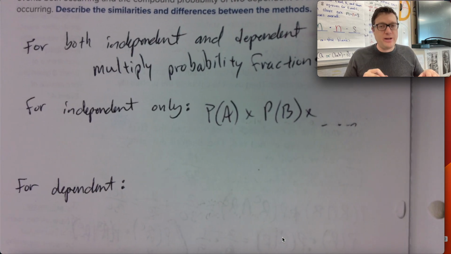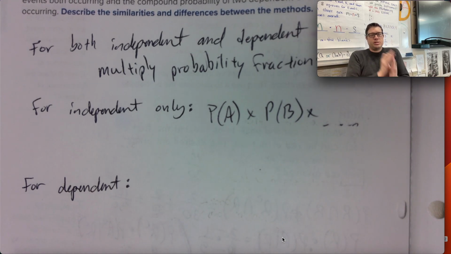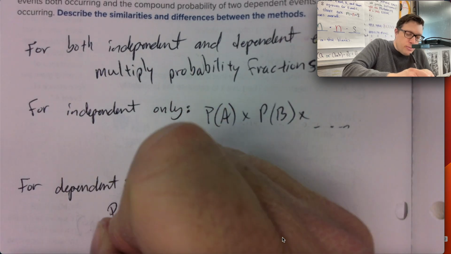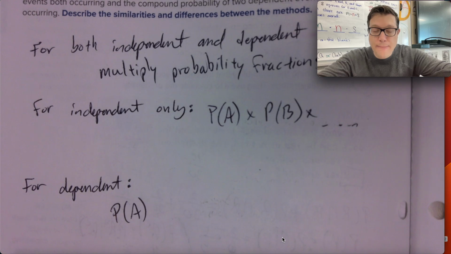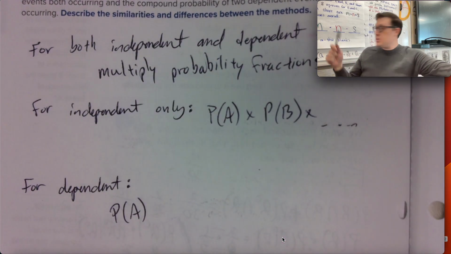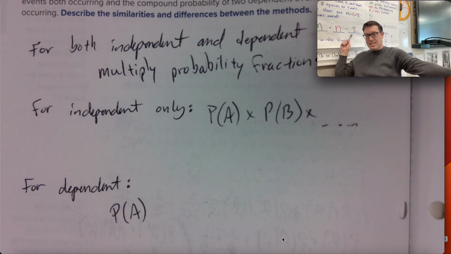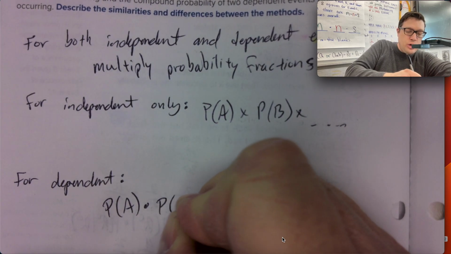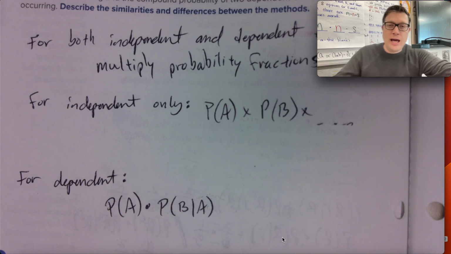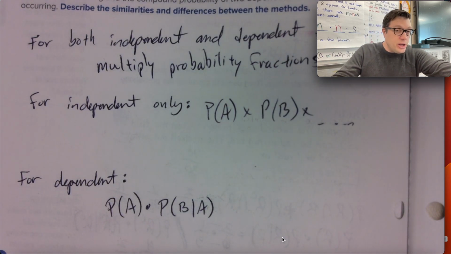For dependent events, it's a little bit more specific. You have to consider that you're first of all going to multiply probability of A. So what's the probability of the first event, A, happening? But then as you continue to have further successive events happening, when you multiply, it's now got to be the new event given A happened. And that really could continue on.